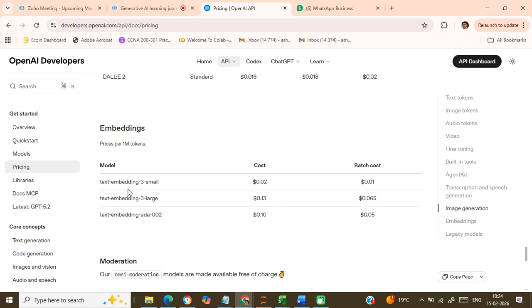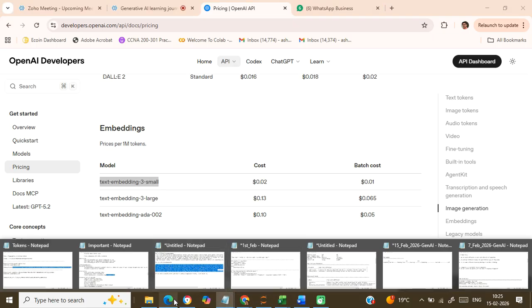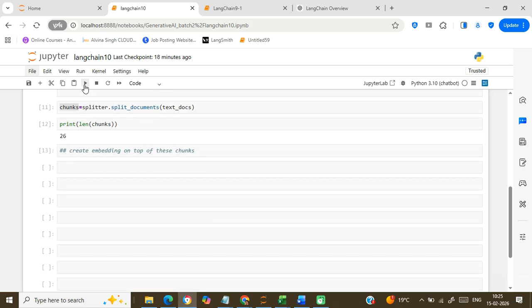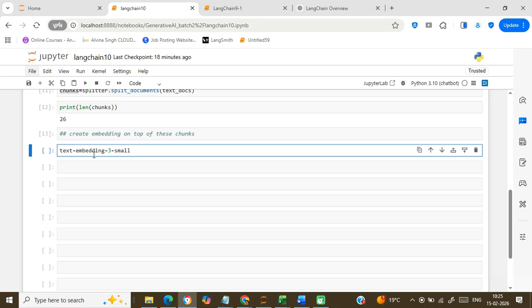I'm going to pick the least costly one, text embedding three small. For 1 million tokens, I just need to pay $0.02 for the input, and for the batch cost it will be $0.01. Let me copy this and utilize it over here. This is the model I'm going to use.